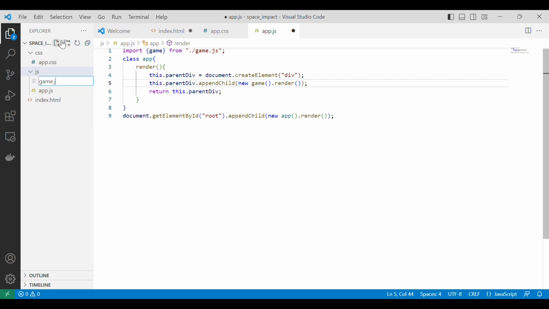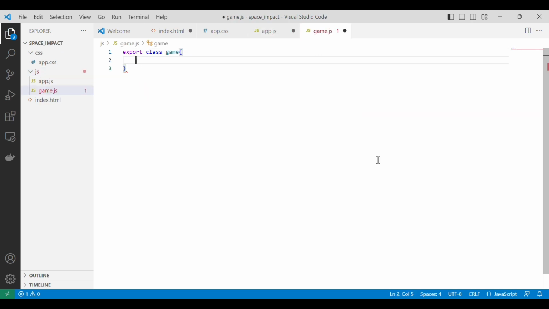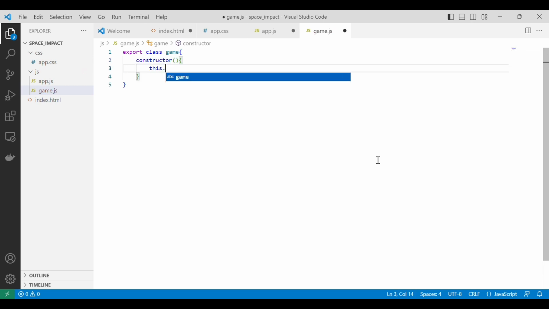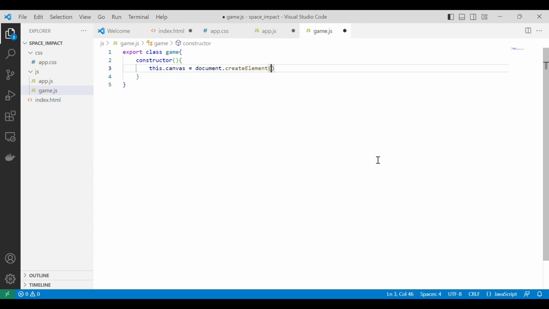Let us create our main game engine, game.js. We use HTML canvas to show the game frames we generate. I am going to define that here.